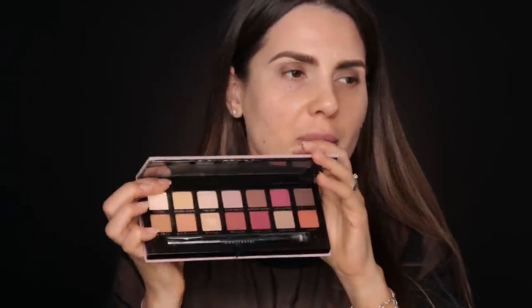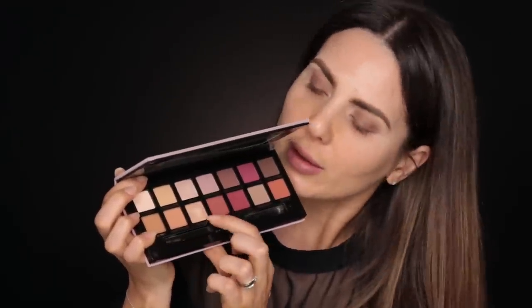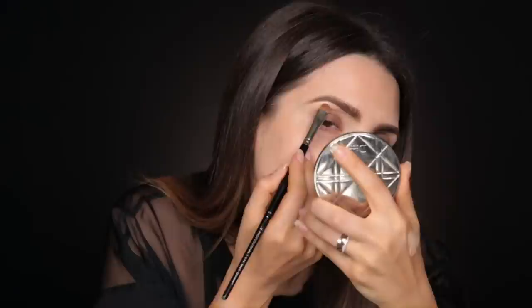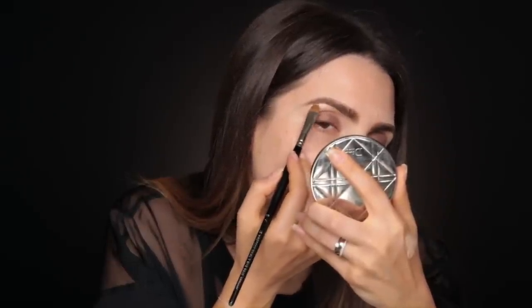mobile eyelid. With a flat brush, I'm going to mix Vermeer and Primavera from the Modern Renaissance palette. There are these two colors in here, this one and this one. And I'm going to apply it on my brow bone.